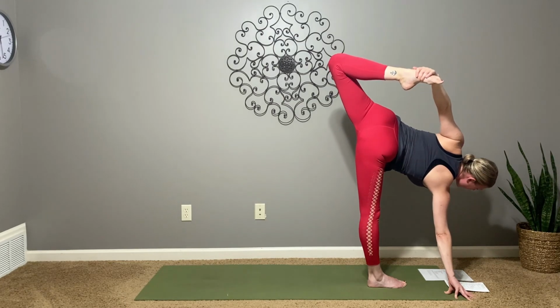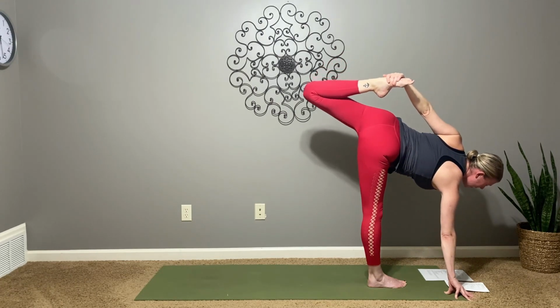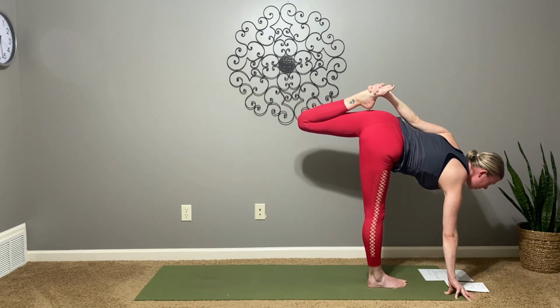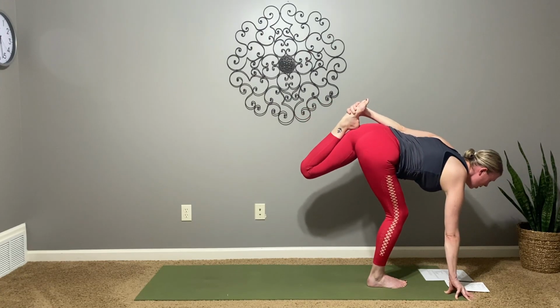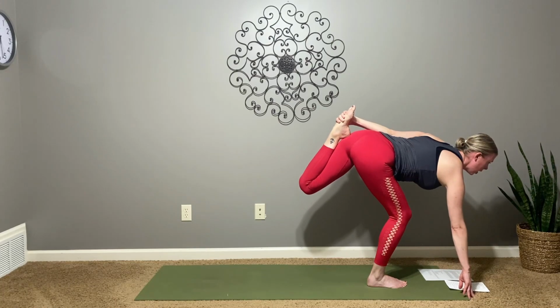Just letting the body be where it is in the practice. You don't have to have a destination. Square the shoulders and the hips towards the mat, closing up the pose. Soften your standing knee. Start to lift your gaze upwards as we rise to Natarajasana.